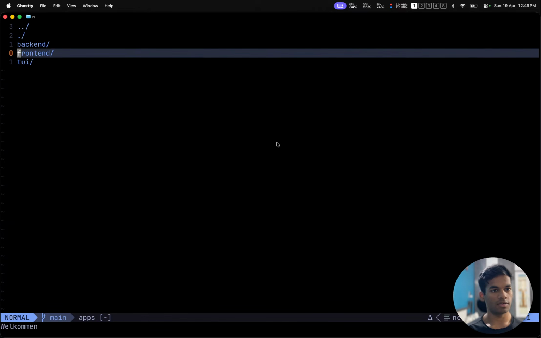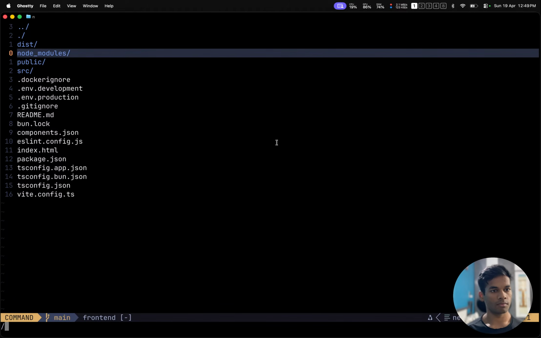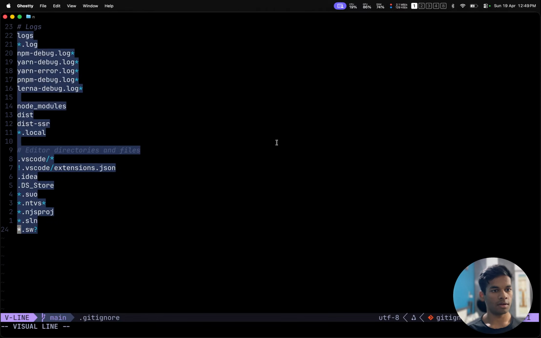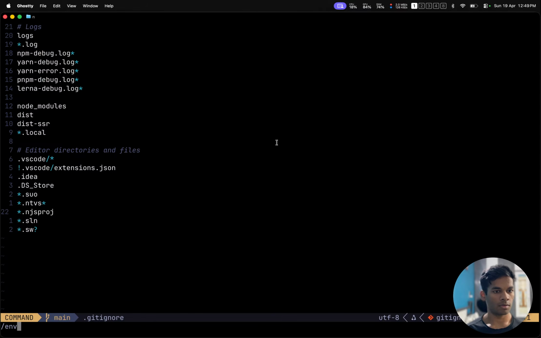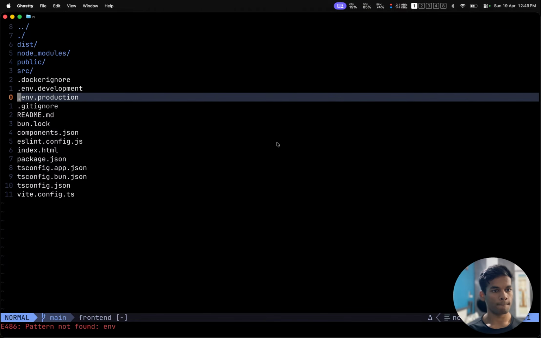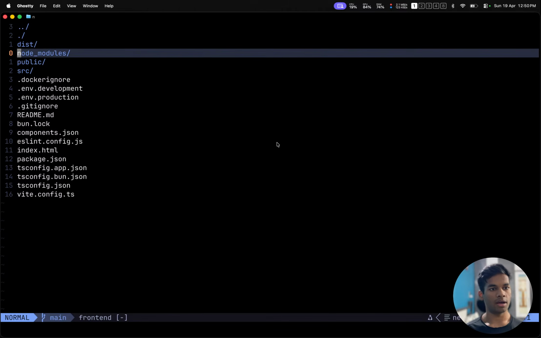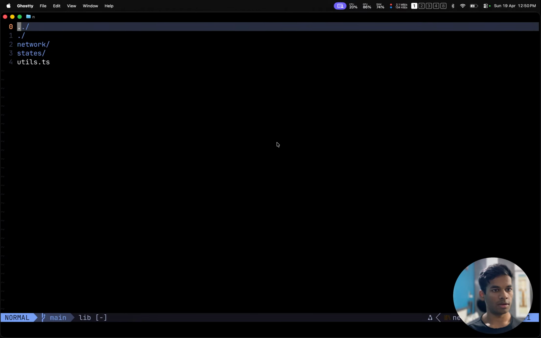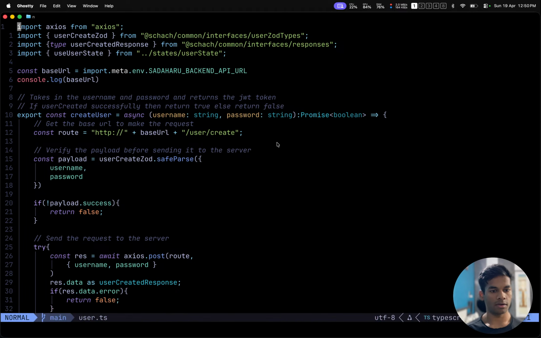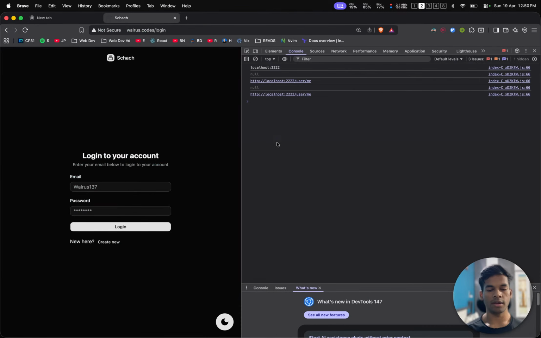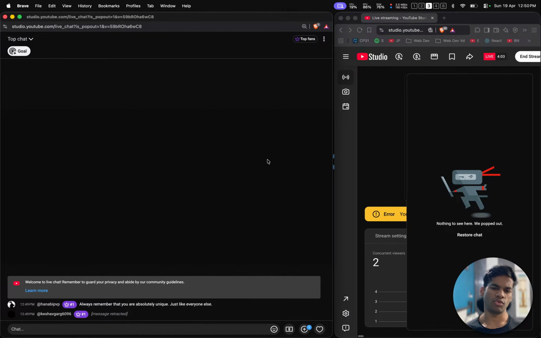Why are we not getting this? Is it, no, because of git ignore? No. Production. Backend URL should be this: backend. Backend API URL is this, which we get in here. The backend API URL, and then we are logging it. That is why we are seeing localhost there, but we should not be seeing localhost.